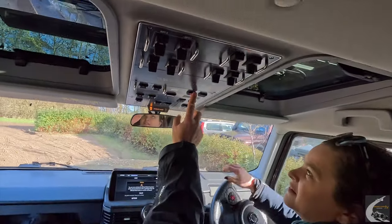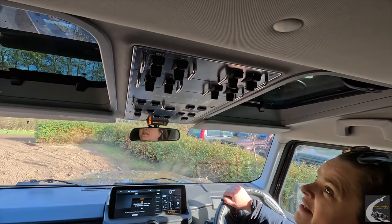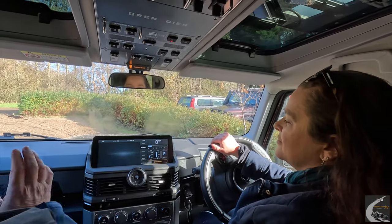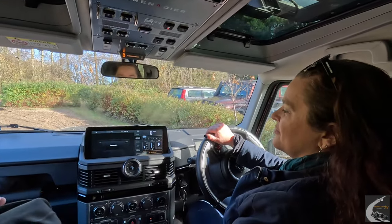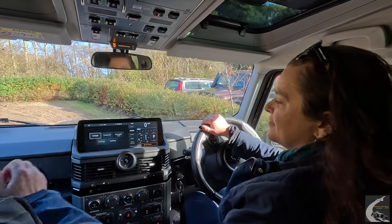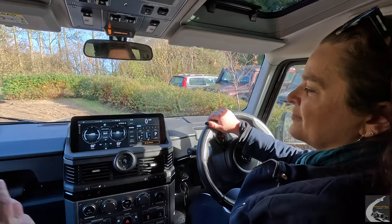Once it starts to flash, we'll push it a second time. This is going to turn off our parking sensors and seatbelt warning, so if you're shooting in a field, you can get in and out without having to put the seatbelt on. And it will also turn off our traction control.